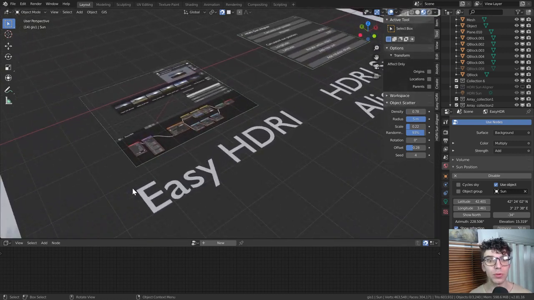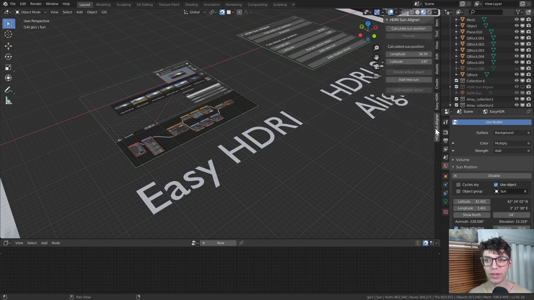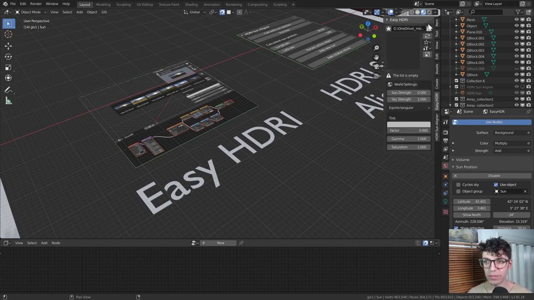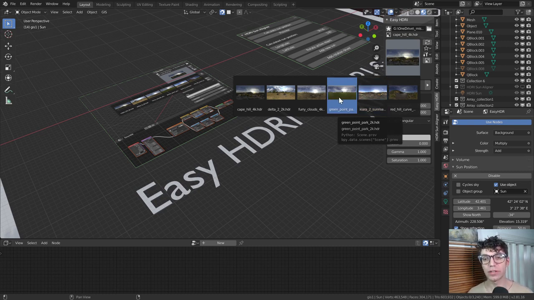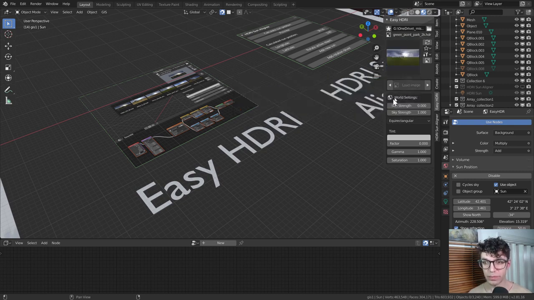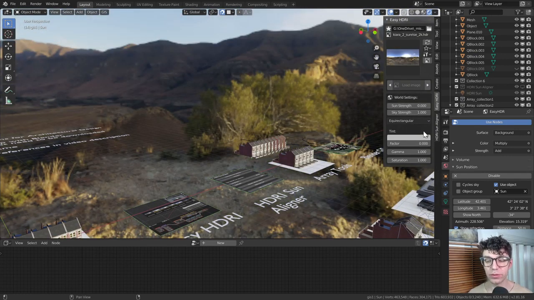The next add-on I want to talk about is called Easy HDRI. It allows us to create easy HDRIs, as the name says, by just having a folder. So if we go in the sidebar, Easy HDRI, once you pick a folder, I've already picked one, it's a folder that lives on your desktop somewhere, and that folder has all the HDRIs. So if we click on one, now, I already have one loaded, otherwise you see a button here saying Fix World Nodes. Once we have it fixed, let's take a look now. We should have our HDRI. What I like about this add-on is that it has some basic controls here for which we don't need to go into a shader editor.